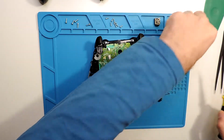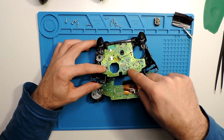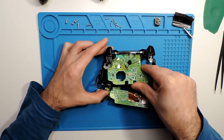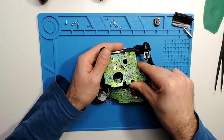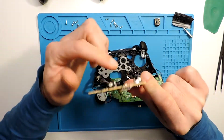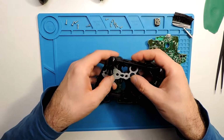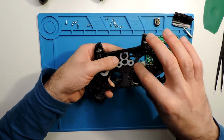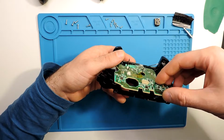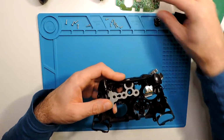Okay, we took all the screws out, and now for this one you just lift it on this side first, and then pull it to yourself. It's a bit tricky because you need to wiggle a little bit, because this connector here, the one that we charge with, is fitted over here to this side. I will show you over here. So it's totally fitted under. Maybe you can see over there. So you need to do it like this and then pull it to yourself. And this is it, this board.